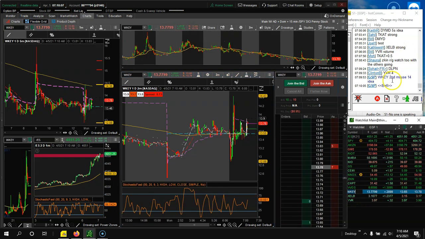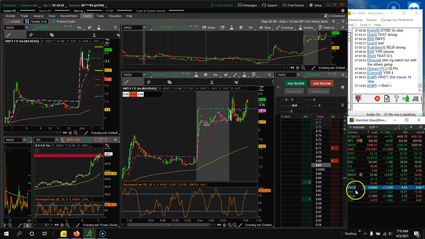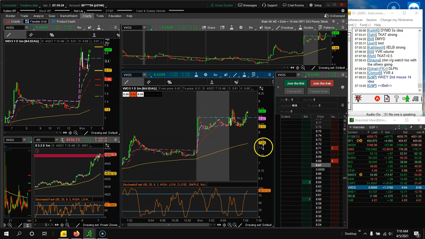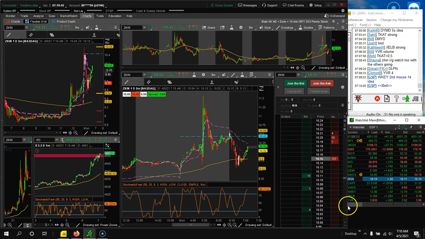Now, they're talking about weekly second move over 14, right? So if we get back above 14, this thing might start to really run. It has a nice spread. I personally like the 10-cent spreads, because it just means I could get a trade quicker. Now look at this for a breakout, right? This is a beautiful chart. Make a high, pull back, and then potentially make a new high for a new second move higher, but we'll see. Again, not a lot of volume there.